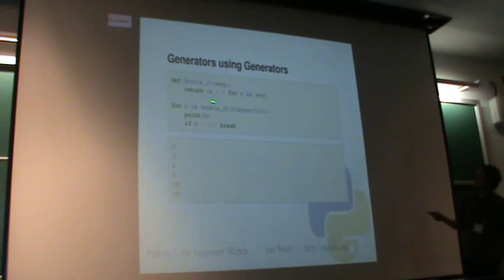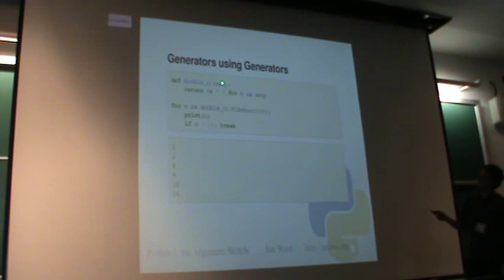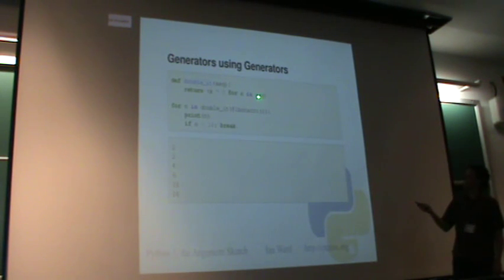Then it calls this normal function called doublet, passes the generator object in as the sequence parameter to that function, right? And this function returns a generator that operates on the generator that was passed in. So this is a new generator object that will give me x times 2 for each x that it gets out of the generator that was passed in.